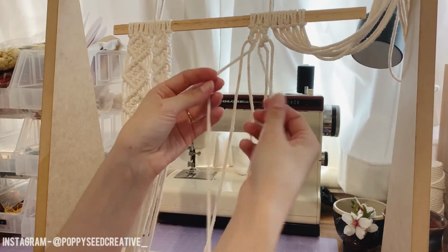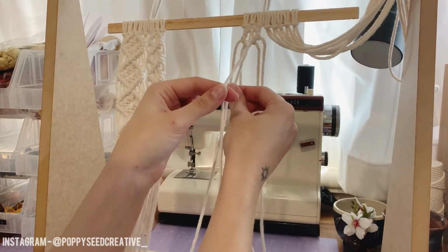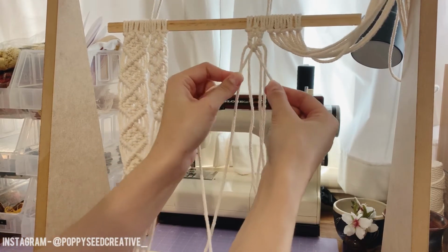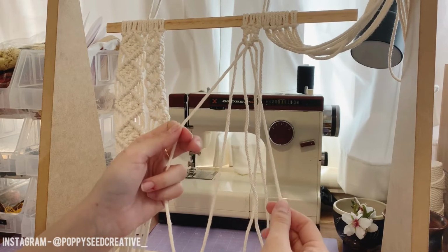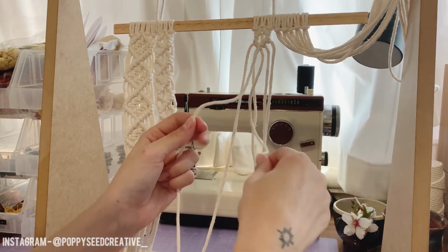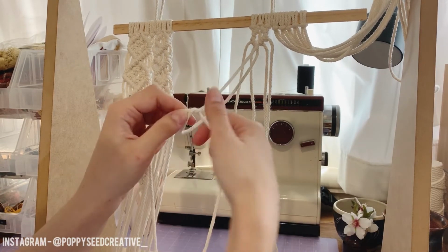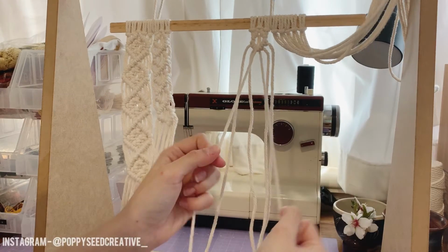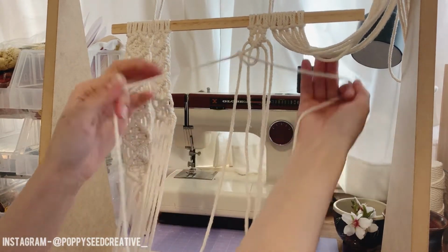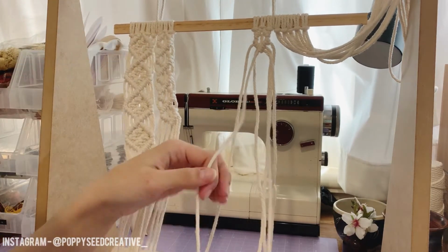Now what you're going to do for this bit, you've got two center pieces and we want to join them. So what you're going to do, put the right piece over the left like that, so you're making the cross. Then we're going to take the left piece here and we're going to wrap it around the right piece. Pulling once, and that starts that knot there, and then pulling twice, and that joins them, and then we have our first little section here of the design.